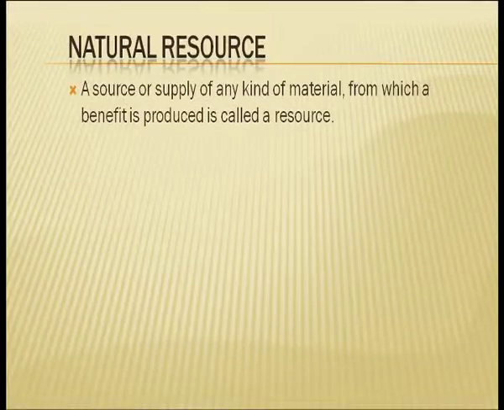If we go by the dictionary, what does a resource mean? A resource is a substance or a material that you and I can use for our benefit, right? So, a natural resource is a resource which is available to us naturally. It can be a source or a supply which is available to us in nature, which can be used in a beneficial manner by us, and that's called a resource.